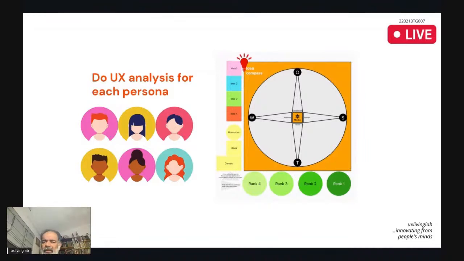But do this analysis for each persona you define. You may define 6 personas or 3 personas, but you have to do the analysis and rank it based on each persona. You can do the SWOT analysis with ranking.